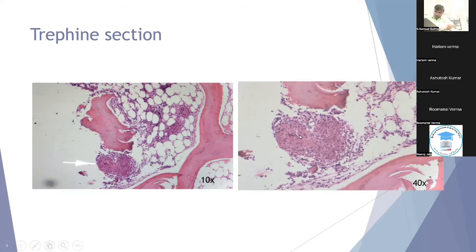And this case showed the presence of granuloma. Now these granulomas are usually not seen in the aspirate smear, because whenever there is granuloma formation, it is surrounded by fibrosis. And in the aspirate, these granulomas don't come that easily. So to check for the presence of granuloma, the Trephine biopsy is a must. In any patient who is immunocompromised, any patient with pyrexia of unknown origin, or if we are suspecting tuberculosis, we have to do the Trephine biopsy.